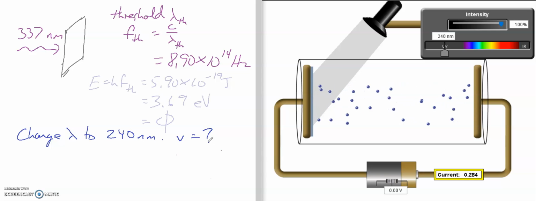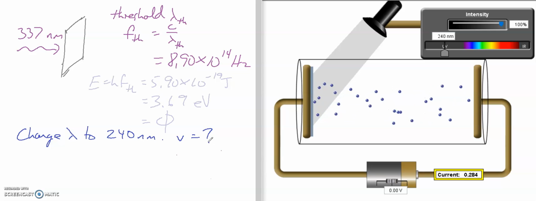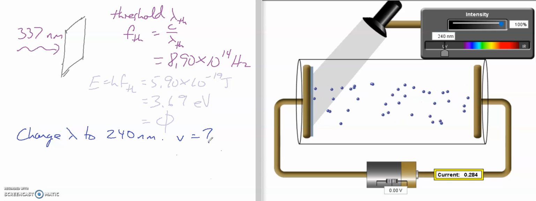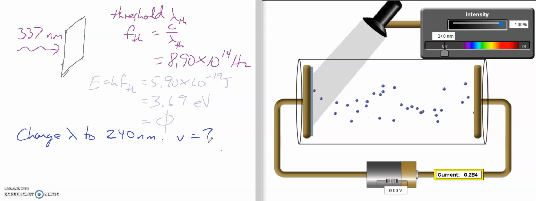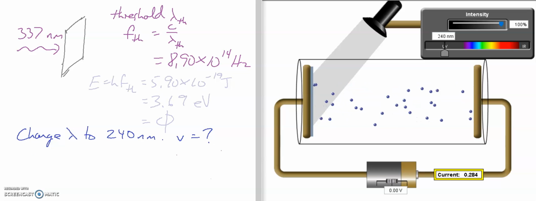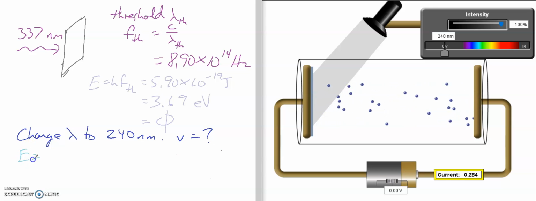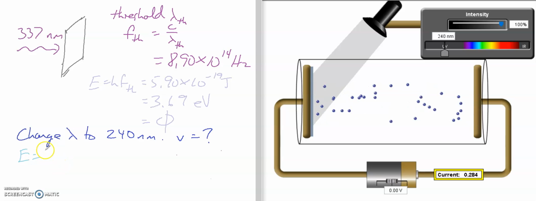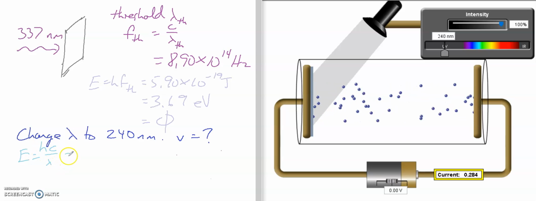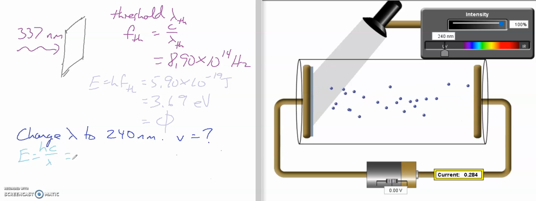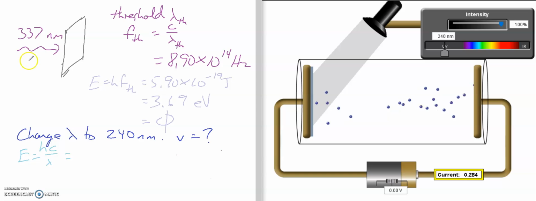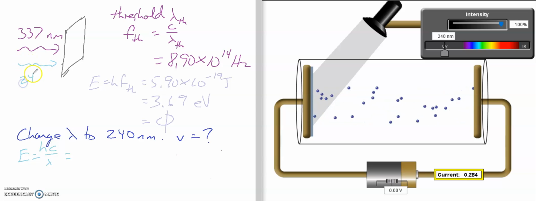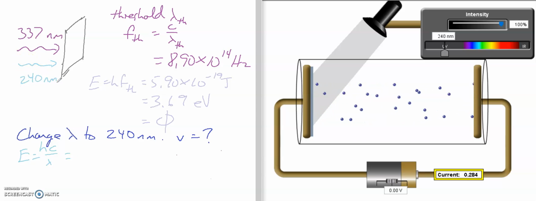Okay, so let's look at this. And again, we were talking about this before. It's all about energies. It's all about adding and subtracting energies. That's all it is. So I'm just going to start by finding the energy of my photon. The energy for my photon is just hc over lambda, or you can use hf. It doesn't make any difference. And let's see how much energy I have coming in with my photons. I remember I changed it to 240 nanometers, just like in the simulation. Okay, so let's see how much energy I have coming in.